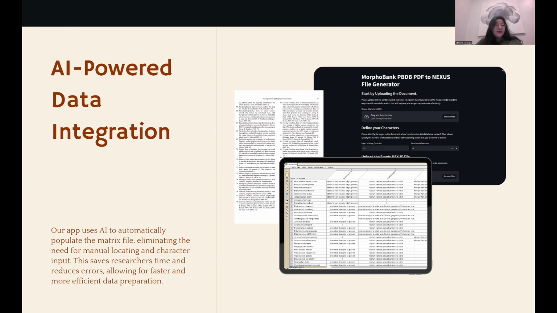As we all know, science papers can be a bit complex sometimes, and it's sometimes hard for me to understand them as well, but the AI is able to unravel the mysteries of the scientific paper it's assigned to do. Then our app automatically populates the matrix file with the extracted character data. This means I can say goodbye to typing it all out on Mesquite and focus on the quantity I'm transferring over to MorphoBank, instead of tediously typing each character and checking if I've spelled it right, because at the end of the day we are looking for accuracy, since we want to provide true data to people who are able to reuse it.